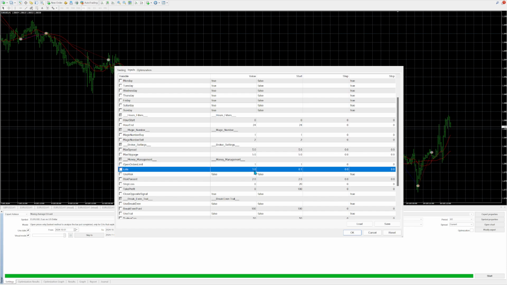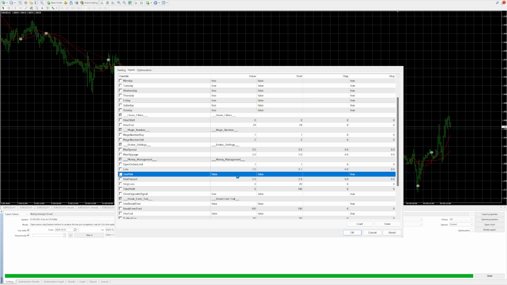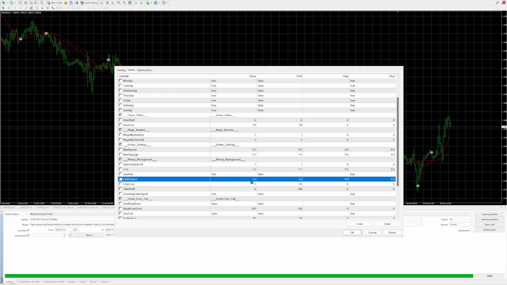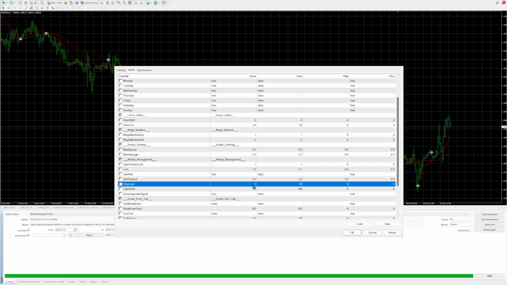Okay, lot size, that's basically the position size the EA will take if you have use trade set to true. Lots is used if use risk here is set to false. If you set this use risk to true, then the EA will ignore this lots field and instead use the risk percent field, and then it will automatically calculate the lot size depending on the risk percent that you set. So it's set to 2 here, which means that the EA will calculate the lot size so that a maximum loss would be 2% of the account balance, and it also takes into account the stop loss for that.